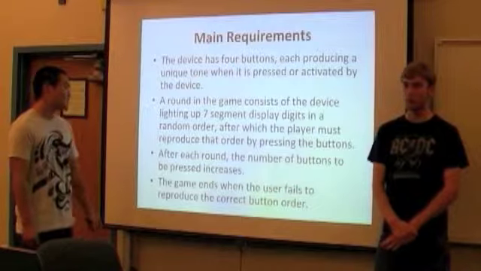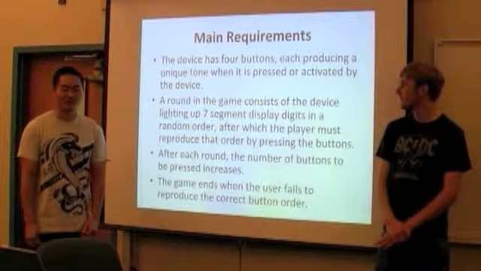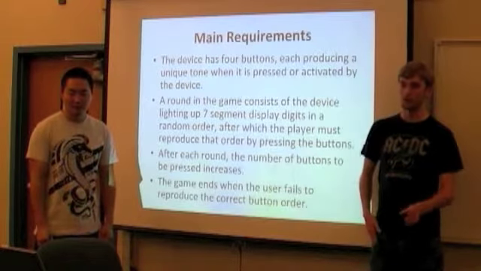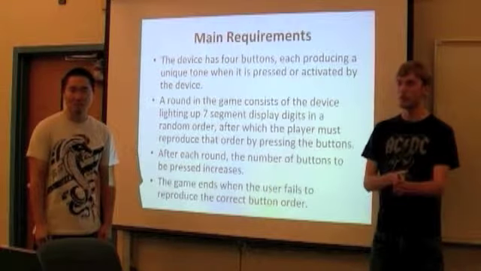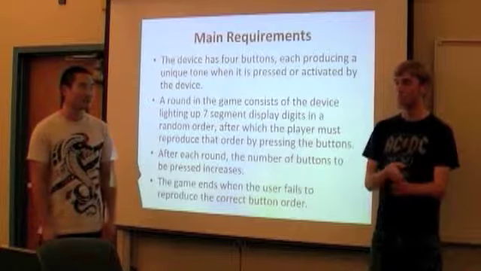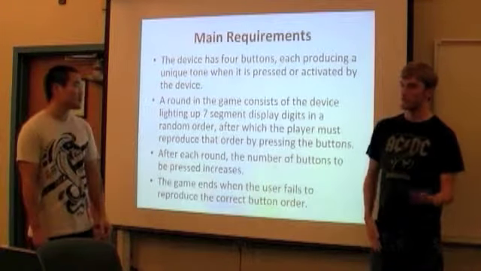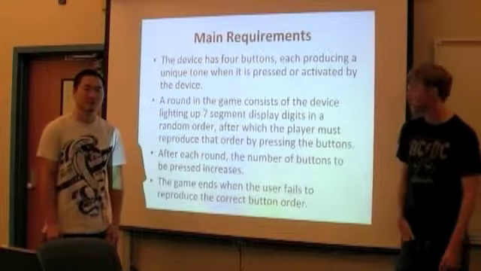Are you guys familiar with how Simon works? Okay. So basically what we did is we took each of the 4 buttons and mapped a digit on the 7-segment display. There's 4 digits, so we mapped a button to each digit, and they're tied together for the whole game. The requirement was to make each button have its own unique tone.